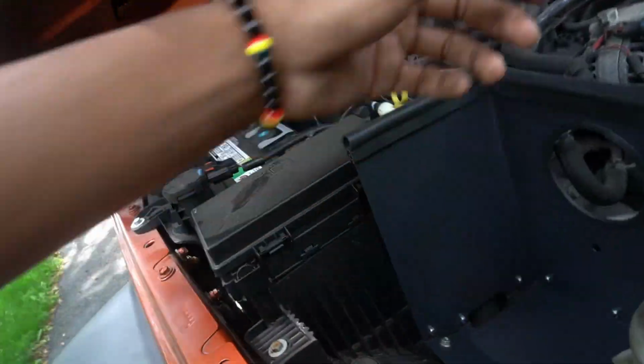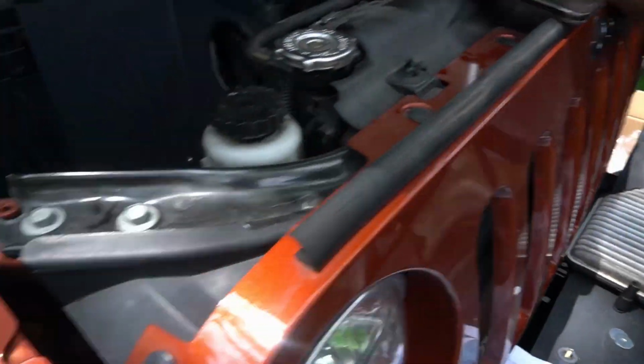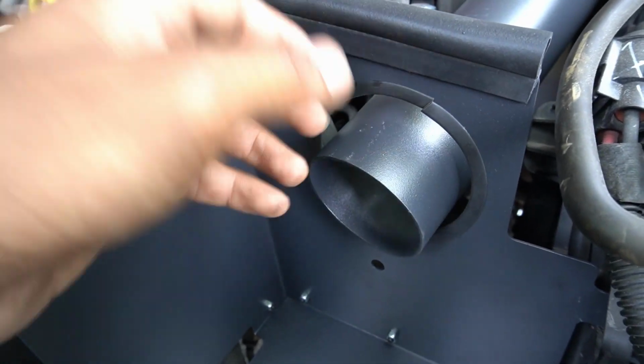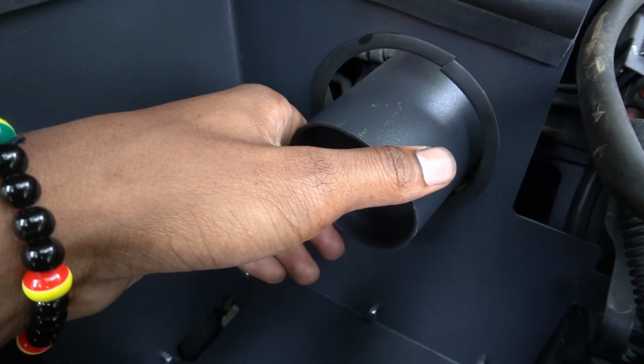And then once we get that, we got to put on this rubber tubing, and we got another clip for that too. Everything that you're going to need is going to come with the actual box. This is a Rough Country air intake. So we're just showing y'all the process and what comes with it.